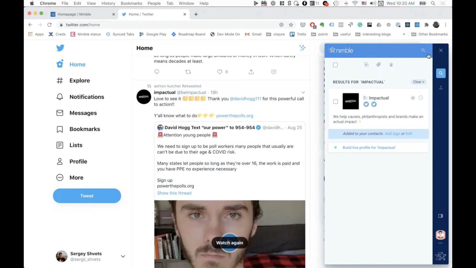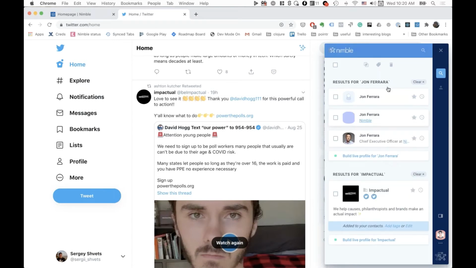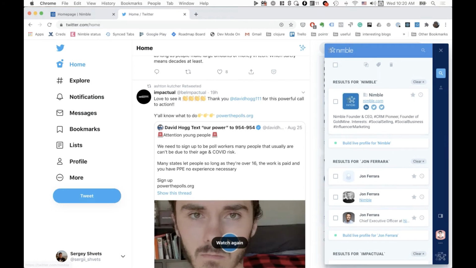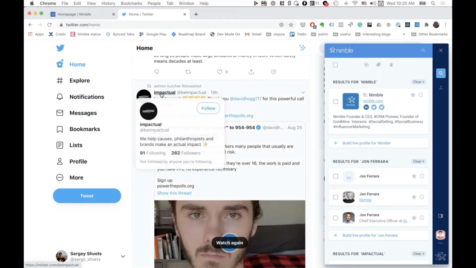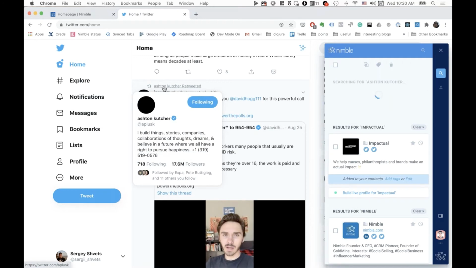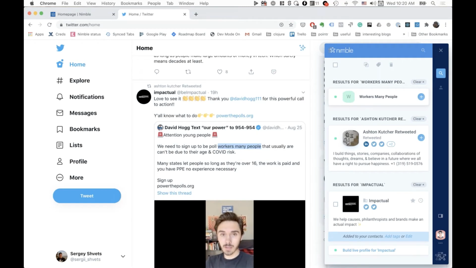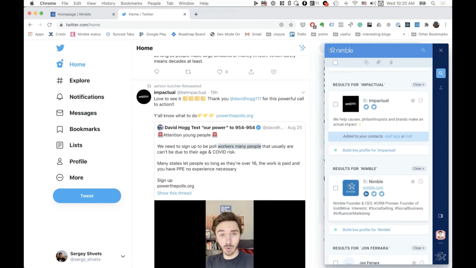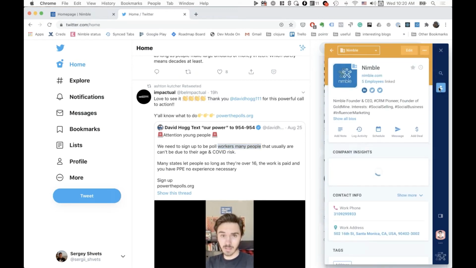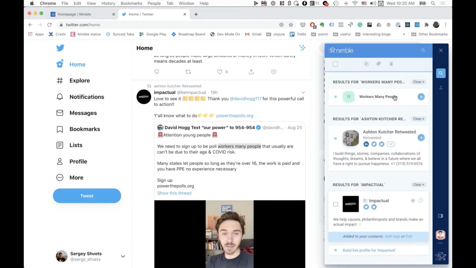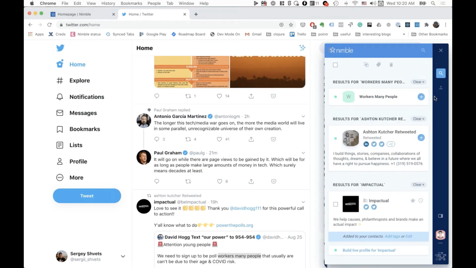So you can see, you can search it here. For example, you can search John Ferrara, and it will show you the name, or you can search for some company. It will just search your database, or it will suggest building you a live profile for the queries that you put in. And then you can always hover on any link on the page or select any word, and it will also grab this word and create a search for you. So this is the way you search. The people icon is related to the existing profile. Once you click it, it will switch here, and there's an easy way for you to go back to your search results using these two icons.